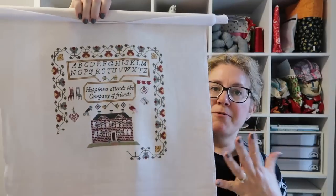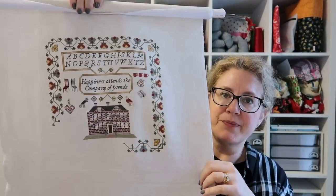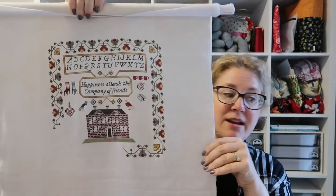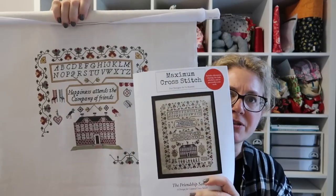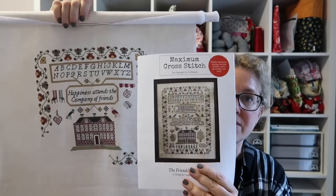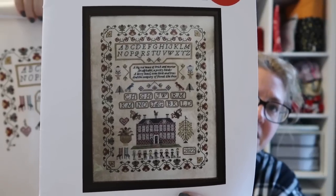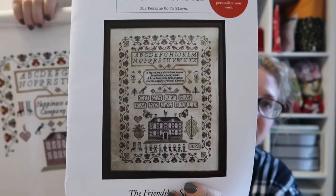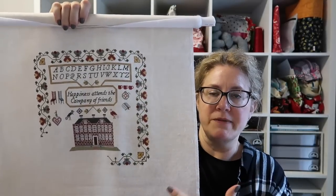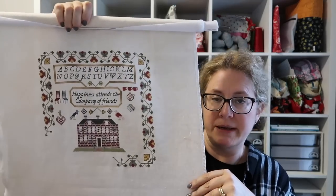Oh yeah, stitched on 40 count porcelain Roxy Floss Co linen, 1 strand of floss over 2. And of course, this is the bottom of it, so that's it. That's the size of the whole thing. So it's quite a difference, isn't it? There's the big version. The model is downstairs of the big version, but I'm not going to go downstairs to get it. So you can clearly see the difference. There's a lot more work in there. And I mean, it's lovely. It's absolutely stunning. And Ellen's model is beautiful. But for me, this was achievable in a shorter time period, which I wanted to complete it.